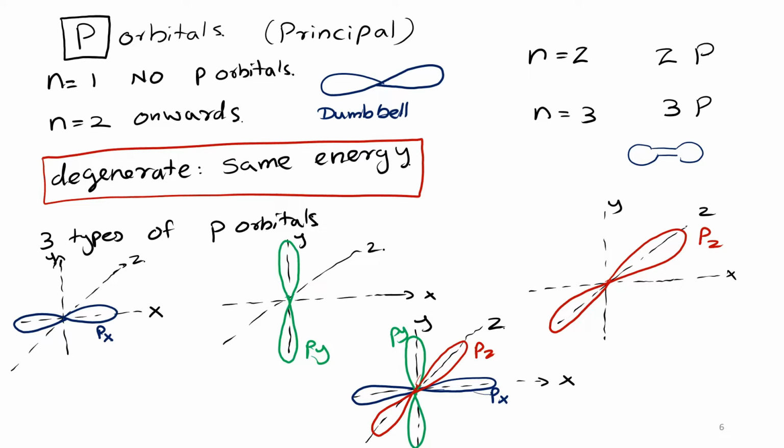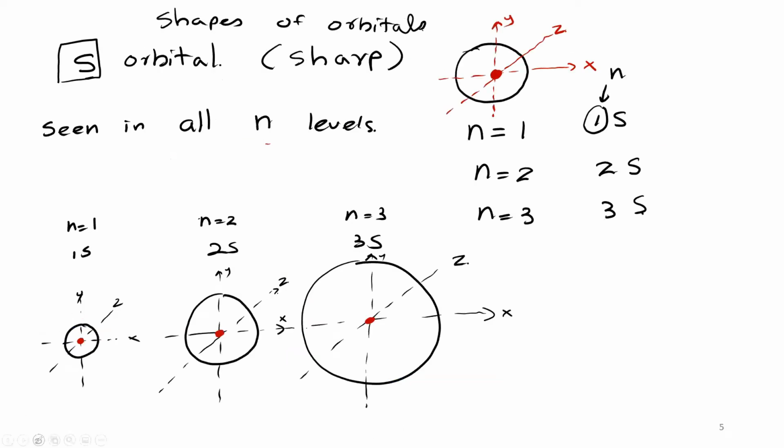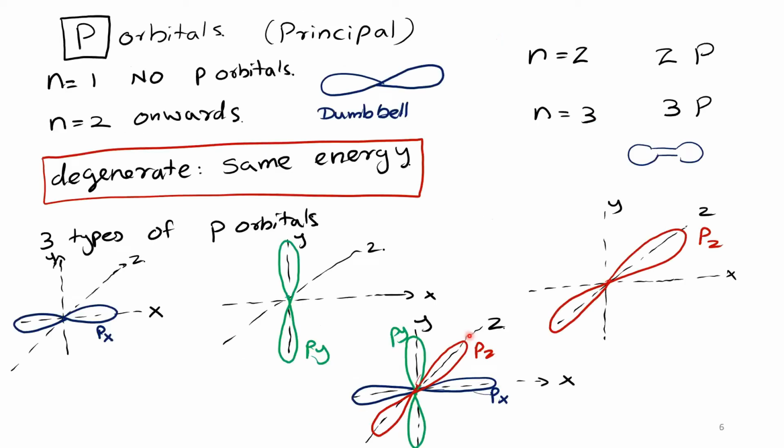So it kind of looks complicated, but you have to be able to draw this because it's going to be used in the coming chapters, particularly when we are talking about hybridization and topics like that. So again, similar to the s orbitals, I mentioned that as you go from n1 to n2 to n3, the size of the s orbital increases. Similarly, the p orbital size is also going to increase. For example, if this first picture is the 2p, my 3p will look even bigger than this. So I believe you get the idea.